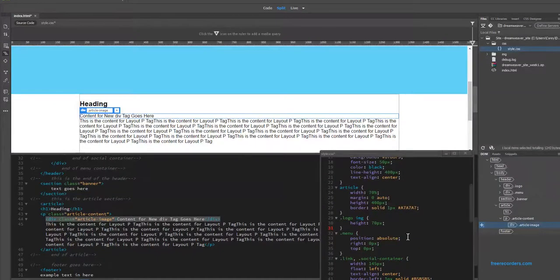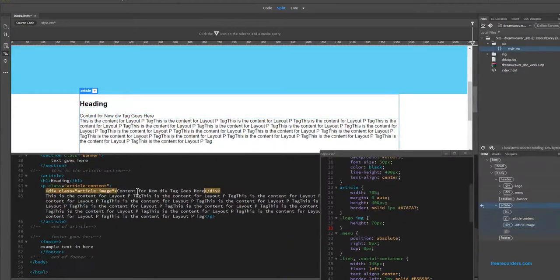And now you can see we have inside of the article content the text as well as the div that we're going to use for a picture. Now although it's above the content, the float rule doesn't really matter in terms of layout for what we're going to be doing, so we don't need to worry about that for today. We're just going to go ahead and remove the text out of this div though, because we won't need it there.